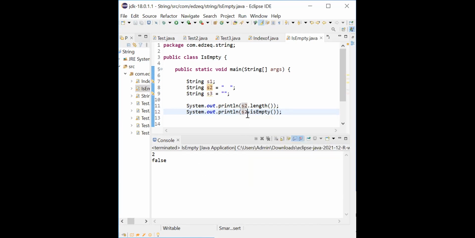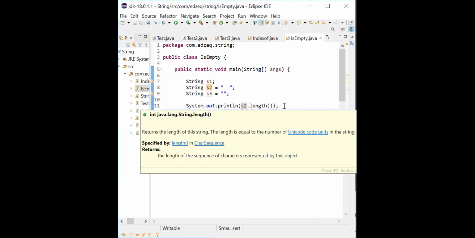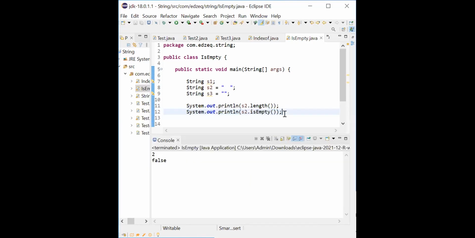Okay, so here just give isBlank, for example. Here just remove this one.